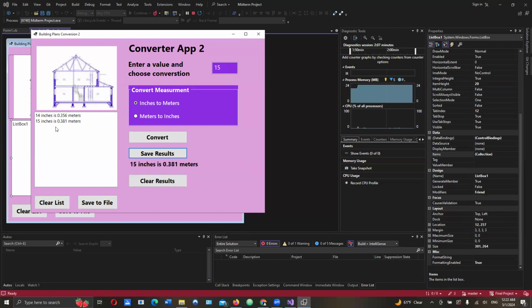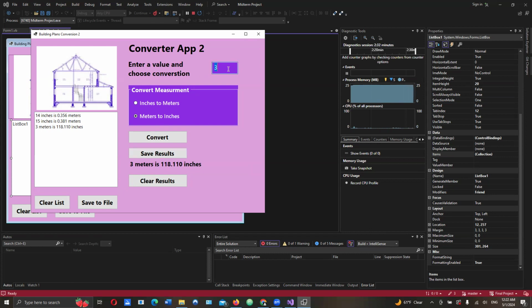Next we try the entry of 3 meters to inches. Click on convert. That's going to give us 118 inches, 110. Then click on save results, and that saves the result right here.